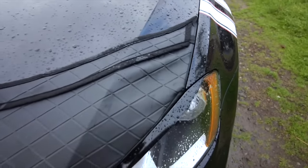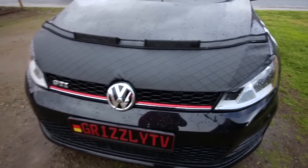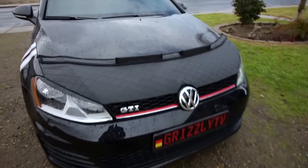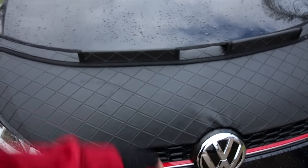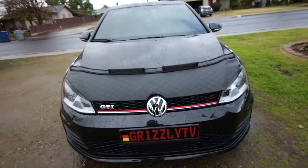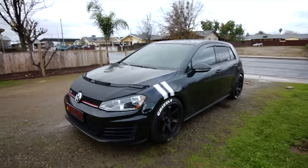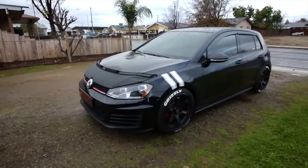Needs a little bit of fixing here, but get it all sorted out. I like that diamond stitching though. That's pretty cool. Not too shabby.